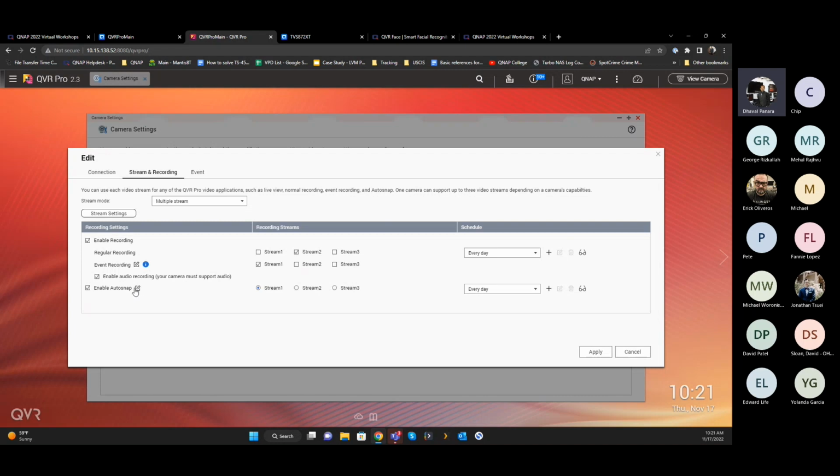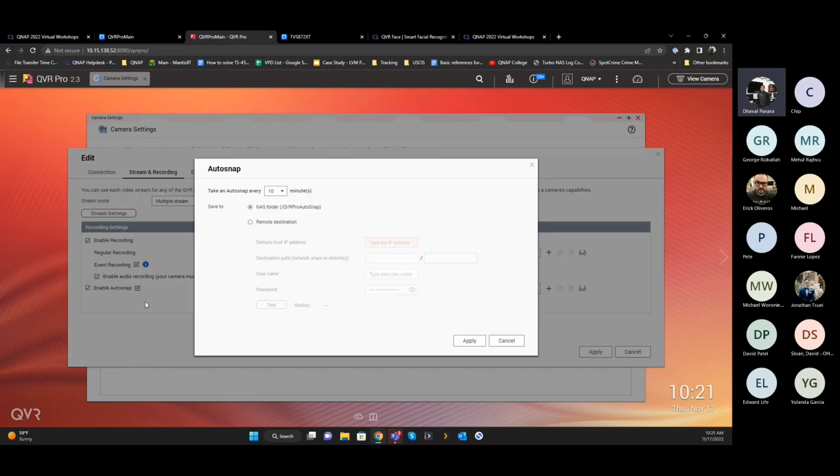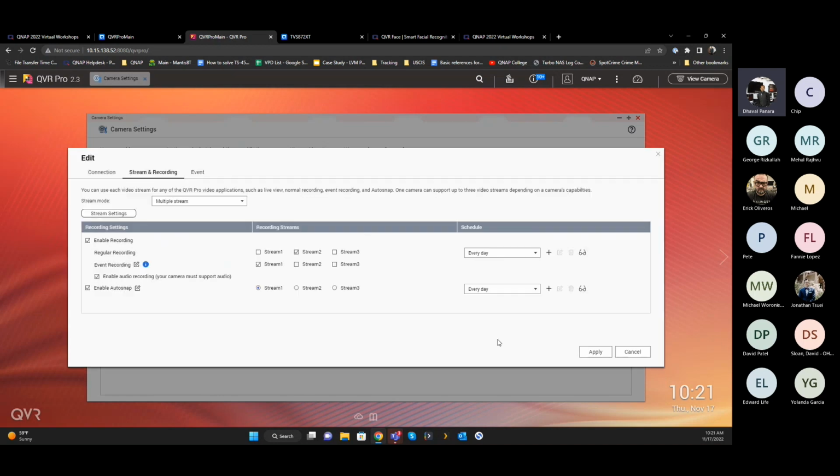He had auto snapshot at the maximum quality of the camera, and he set up a snapshot to be taken every 10 minutes or even every hour. You can do a remote destination on a QNAP NAS, and he used that particular auto snapshot feature to build a time lapse video of the actual construction happening.